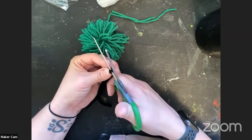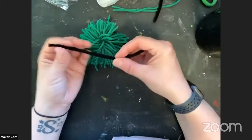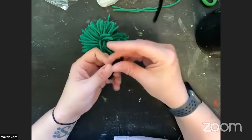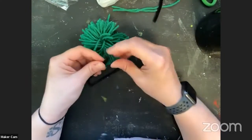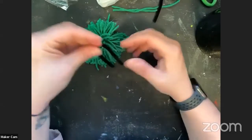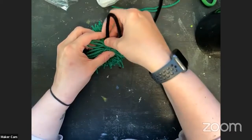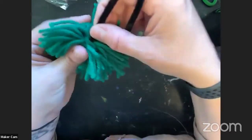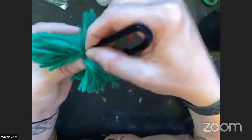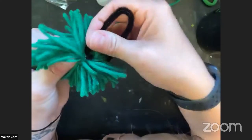So I'm now going to clip it. And since I moved it back and forth a bunch of times, it was loose enough to be clipped by the scissors without damaging the scissors, which is why we did that. So now I've got my legs, and I'm going to find the middle, and I'm going to poke my pipe cleaner through the middle. It takes a little bit of work to get it in there.